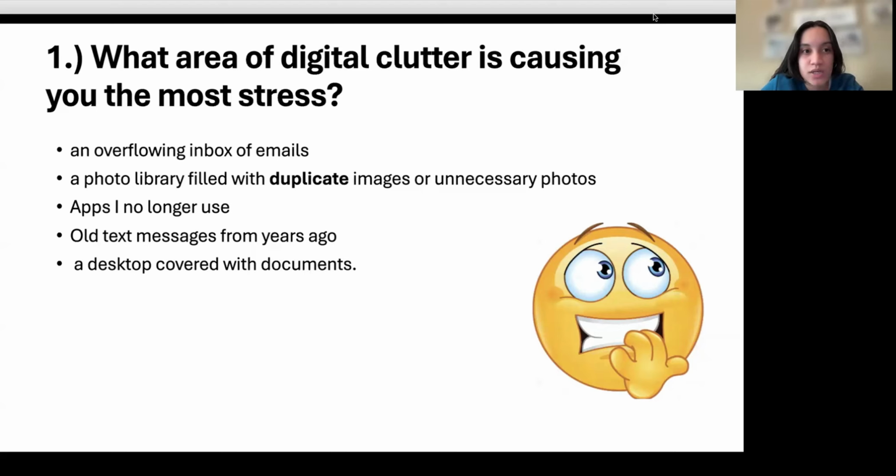Another huge one I always see from people is text messages, right? Text messages are going to be the number one killer of your storage. And we're going to closely look at what is taking up space on our phones. But really think to yourself, do you need a conversation from 2016 still on your phone, right? You may not really need those types of text messages. And this goes for all types of platforms. If you're using WhatsApp, right? Make sure you're clearing out things in WhatsApp.